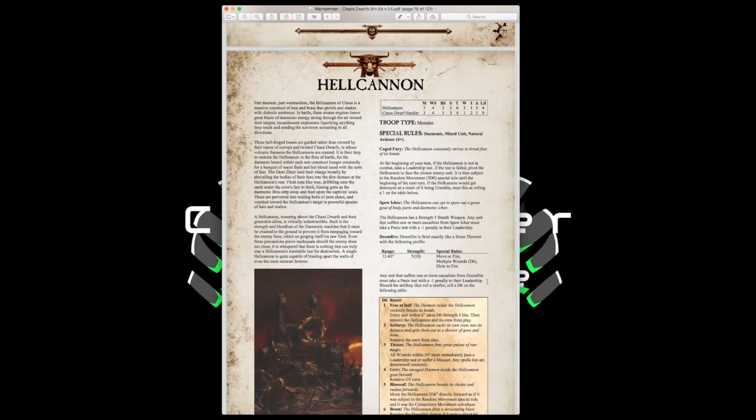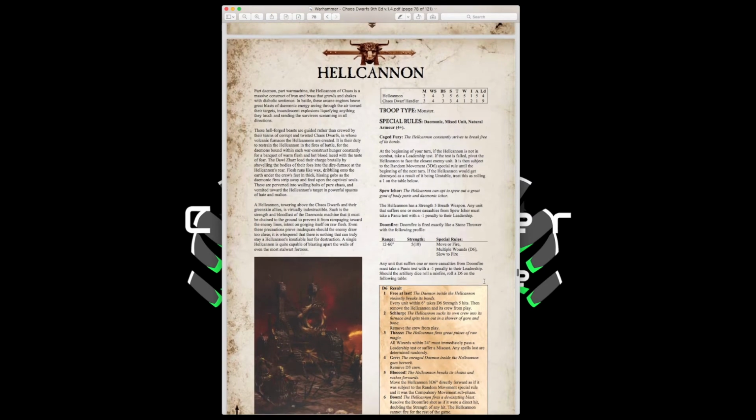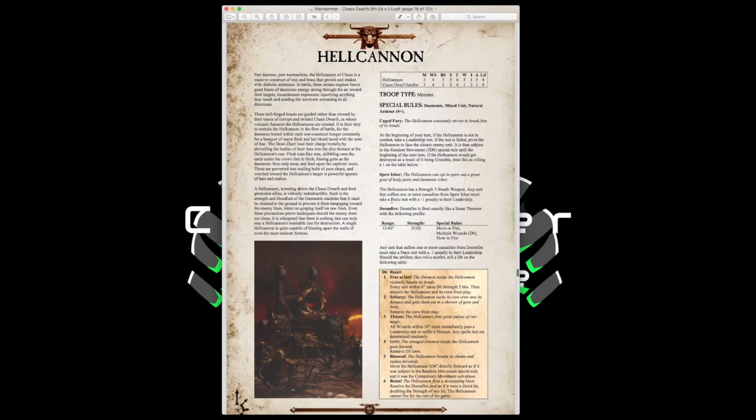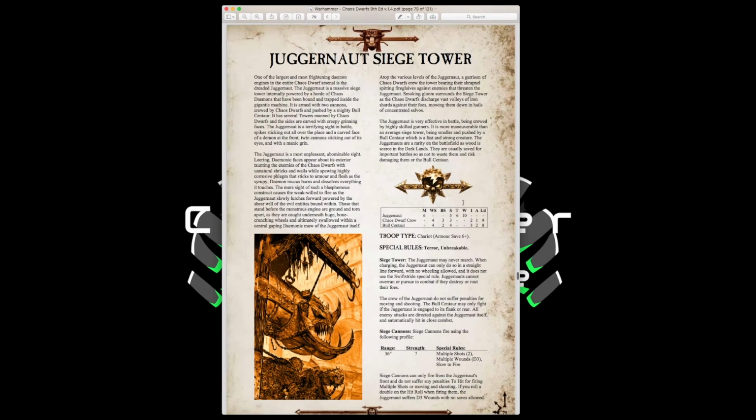And then we have the Hell Cannon, and the Hell Cannon, of course, is the very exact same Hell Cannon from the Warriors of Chaos army list. So it looks like it's exactly the same from there. So we're not going to spend too much time on that one because we've seen that unit before. And then we have the Juggernaut Siege Tower. This is new, so let's talk about that.